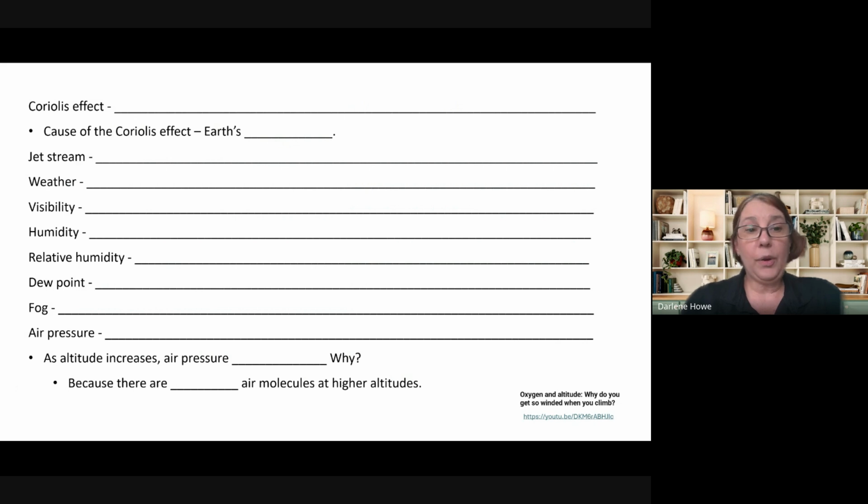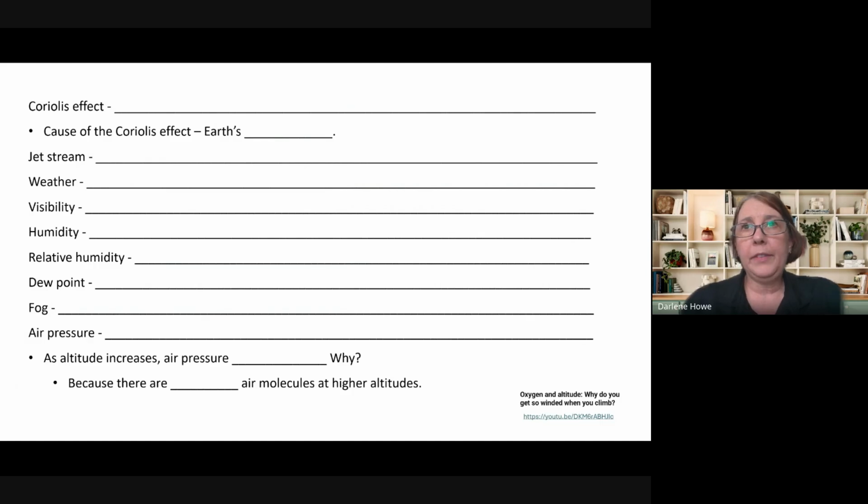Okay, the Coriolis effect. Oh boy, that's a big name. I will not expect you to be able to spell that. If you are having to put that into a blank or anything like that, look in your multiple choice questions. I know 100% sure that there is a multiple choice question with Coriolis written in it. So the Coriolis effect. What is that? Do you guys remember?